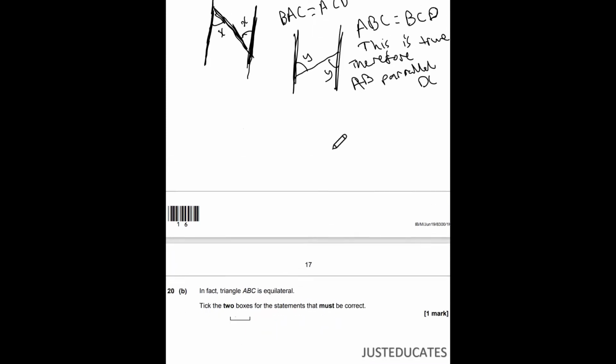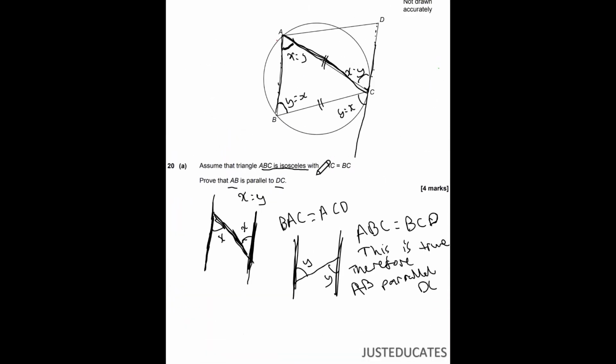And then what we're going to have a look at is AC bisects BCD. Okay, well, firstly, what does bisect mean? So if I have a side like this, and I have a line that goes through this, this line is said to bisect these points if this angle, let's call it A, is equal to this angle. So if these two angles are the same, then this line is said to be bisecting these points. Okay, so that's what we mean by bisection. So let's have a look at AC bisects BCD.